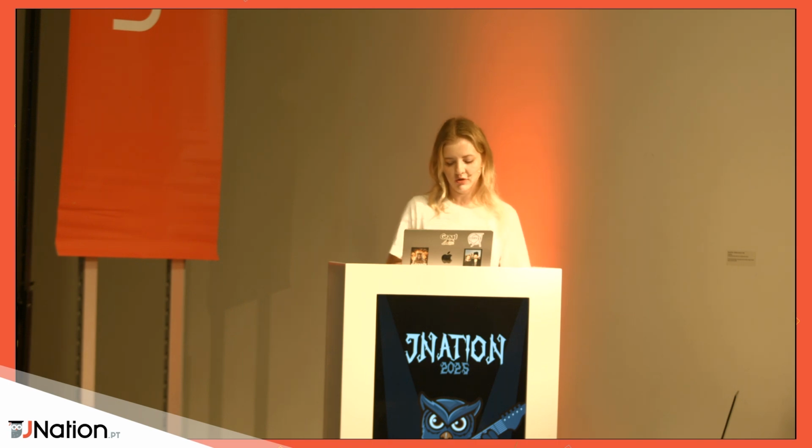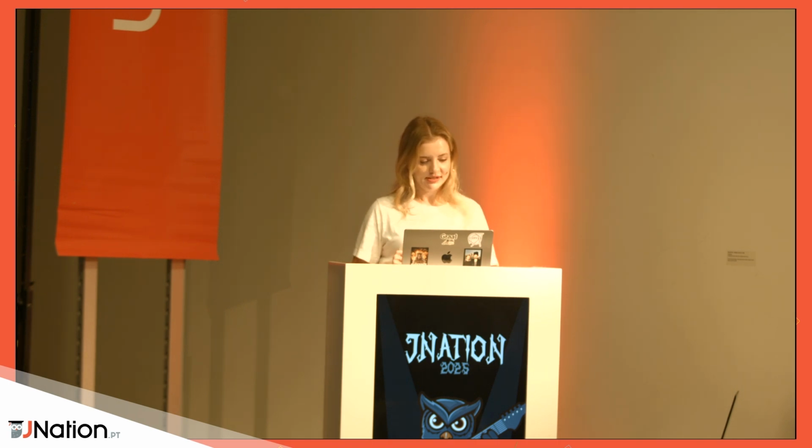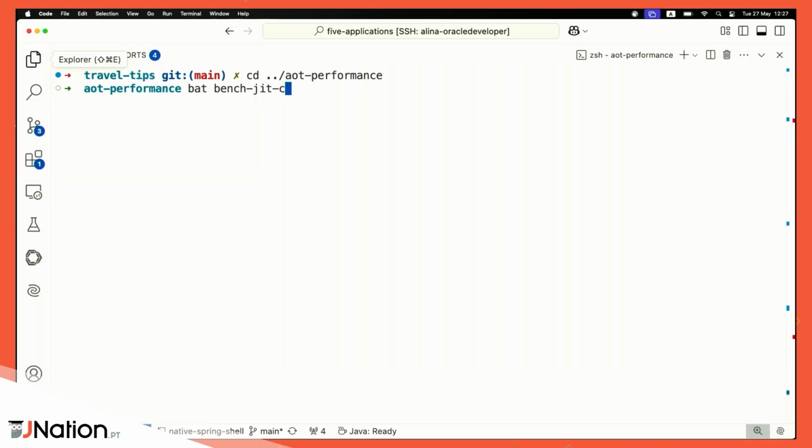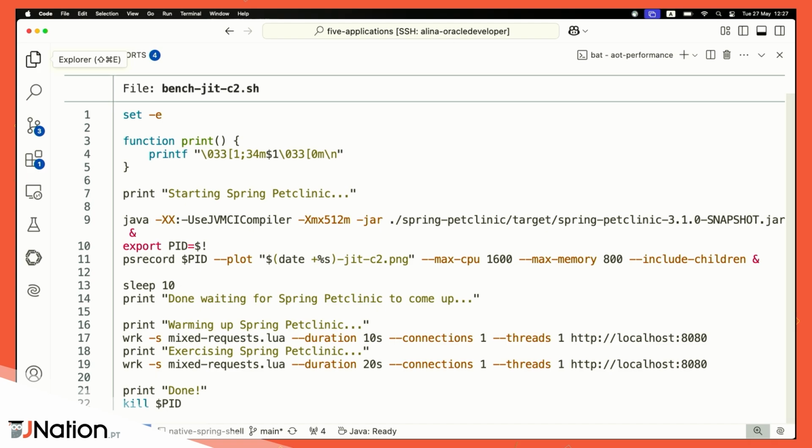And now let me talk about the benchmarking setup, because I'm quite proud of it. First thing we will do, we will benchmark our application running on C2. And C2 is that standard JIT compiler in the OpenJDK. On my machine, I only have GraalVM. That's the only distro I have. So to emulate C2, I will turn off GraalVM over here. This will give me back my C2, the default JIT compiler in OpenJDK.